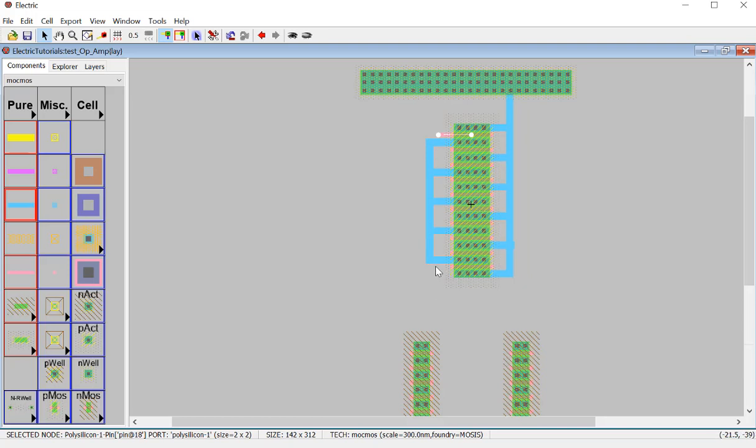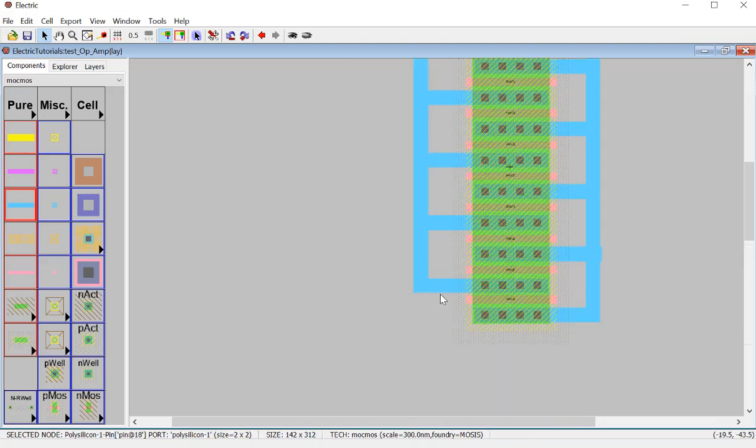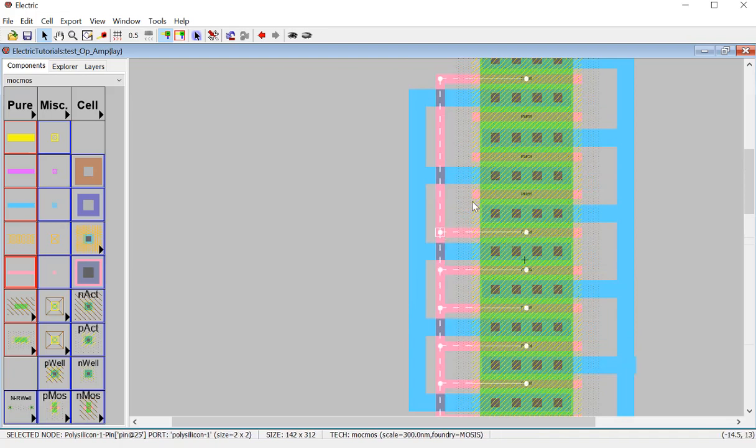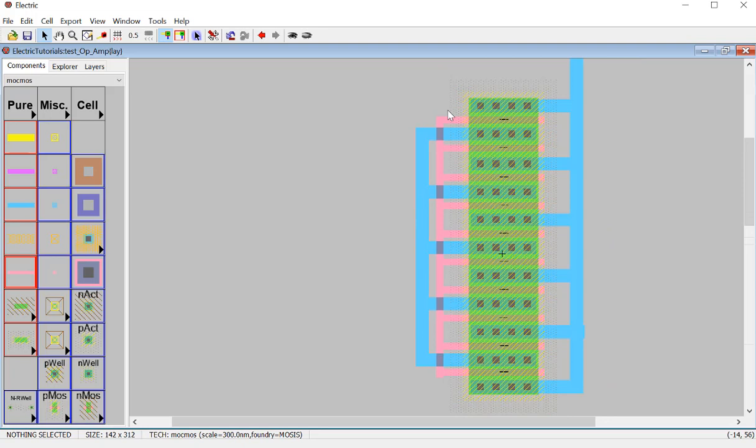So I will just short these 2 gates here for now, and I'm going to short every single one to the bus, because the polysilicon layer is at a pretty bottom level, so it's not shorting to the metal 1. They're not in the same layer, so that's fine. If you see the cross-sectional view, they're not being shorted together.